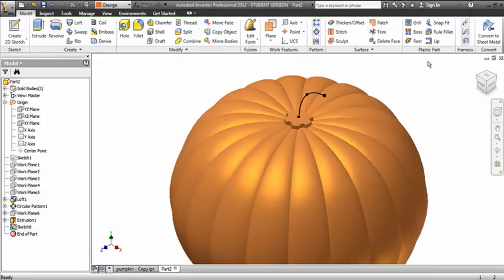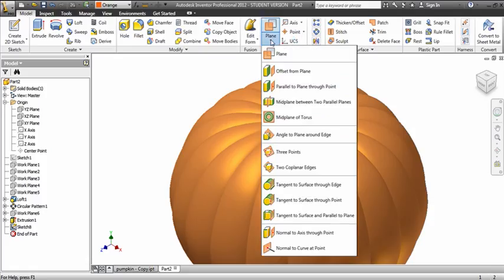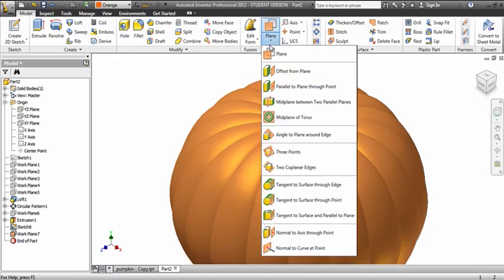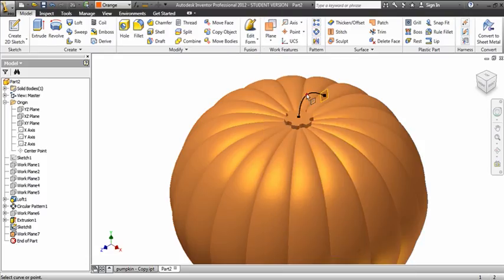Finish sketch. I'm going to do the same thing, create my plane. So I'm going to go to plane, normal to curve at point. I'm going to click this point right here and then click the curve. And then I'm going to choose plane one more time, normal to curve at point. And I'm going to click the point and the line here again. So I got my 2 planes, and this is going to be my third basically.